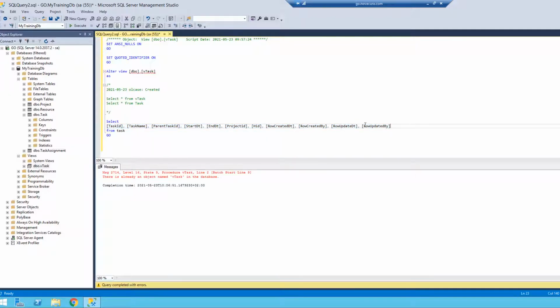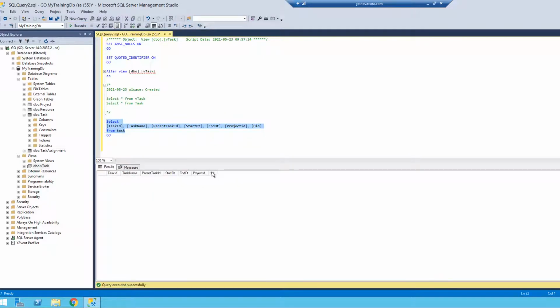And in my view, maybe I don't need the row created and all of these in my view actually. And also if I run this code here, I'll get the HID, which is hierarchy ID. And in some cases, that is not working. Like in our portal, for instance, right now, at least some portals are going to crash with it, and that could happen because hierarchy ID is a little bit of a not so used data type, really effective, but not so commonly used.